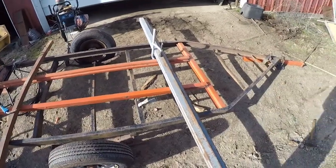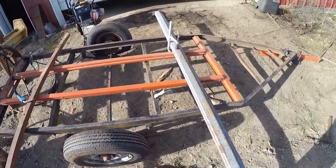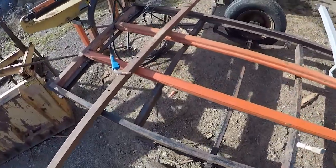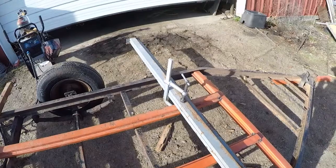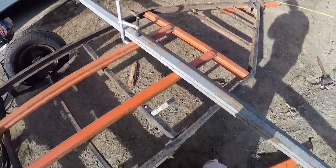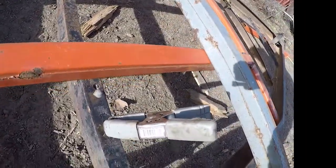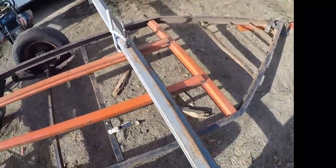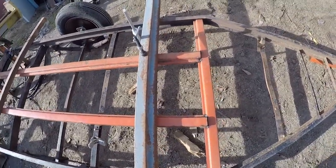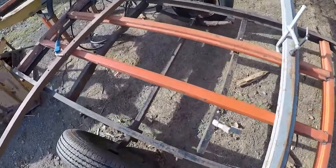I have all of the cross bars and everything tacked into place. That back one right there is permanently welded in place, so that's what I'm using for my base to square everything else out. I'm going to go in here and those cross bars underneath, I'm going to start trying to square those back up using that big C-clamp right there. I have these long bars right here — use those to make sure everything was level when I was getting these center pieces welded. Everything is flush with those so we can just set the work right on top of it. These end pieces right here are just tacked into place right now. I'm going to check and make sure those are square. They should be because they were square before I started welding, but it doesn't hurt to go ahead and check them — make sure they're square before I permanently weld them into place.